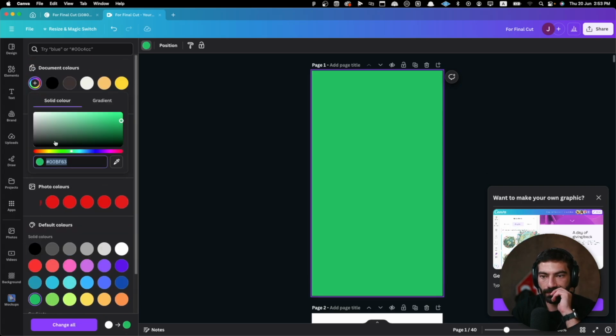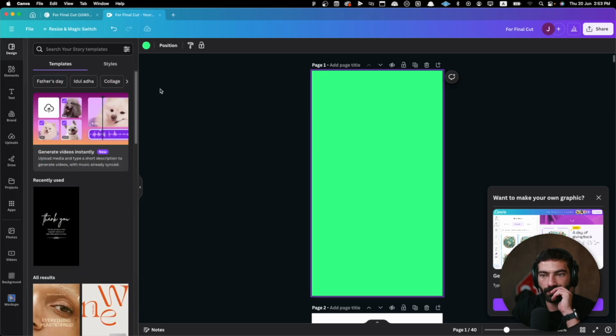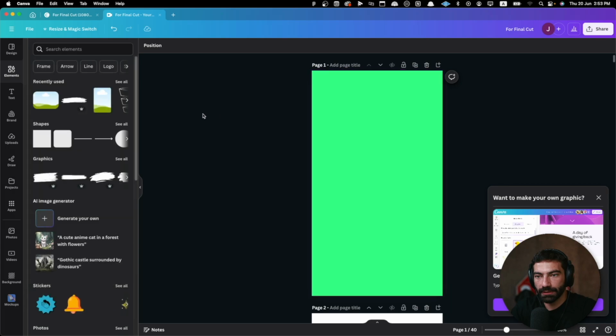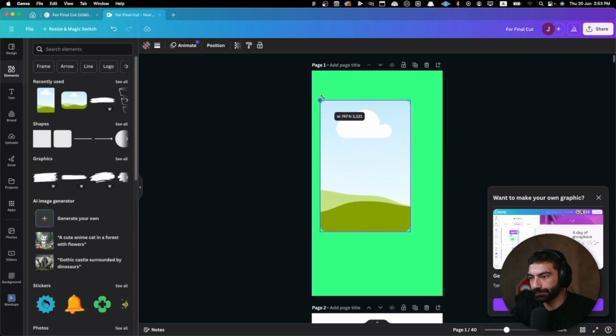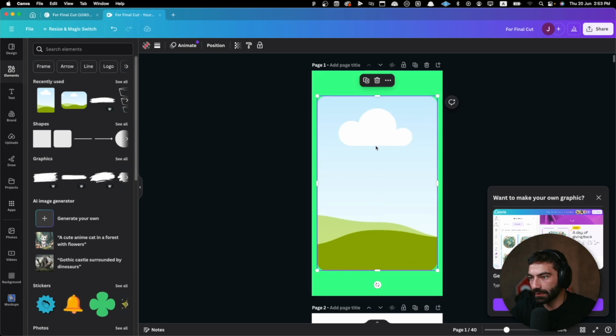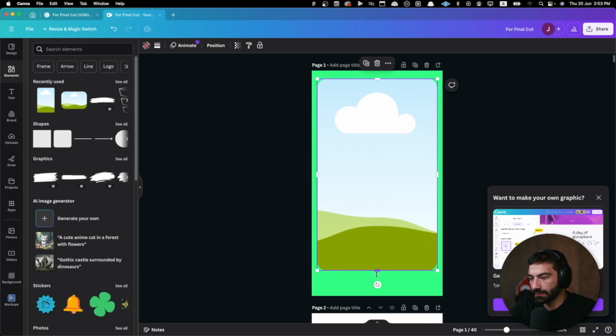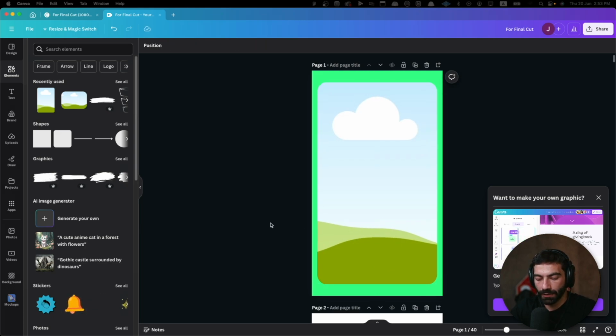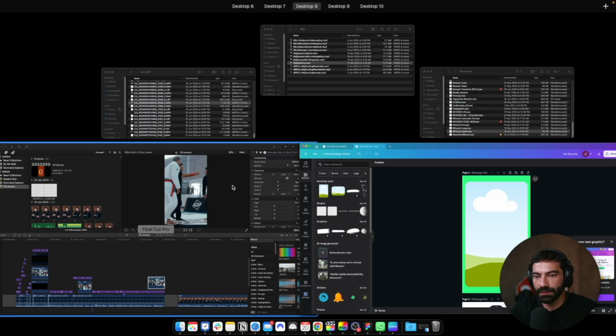Isn't there more of a... There we go. And then we want to have a frame, but we want to have, bingo, a rounded corners frame. Position this in the middle. There we go. And then we go to our desktop where we have exported that little video, this video.